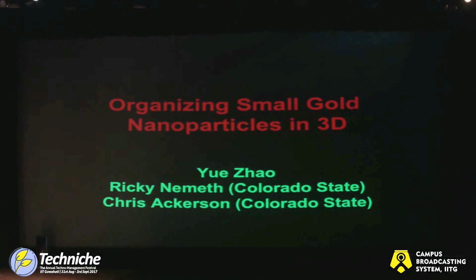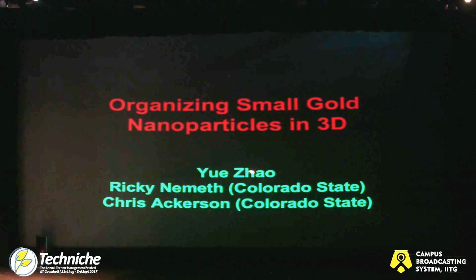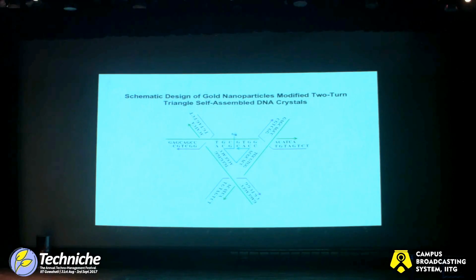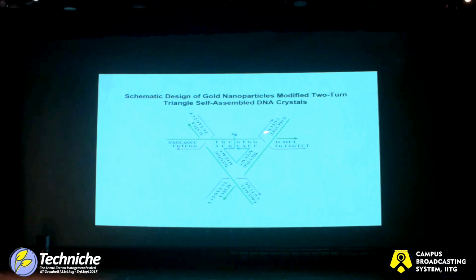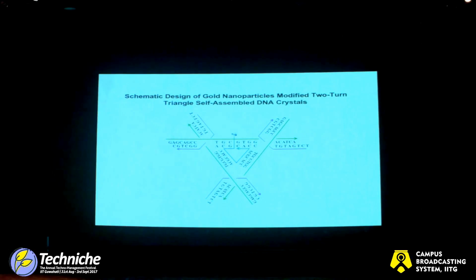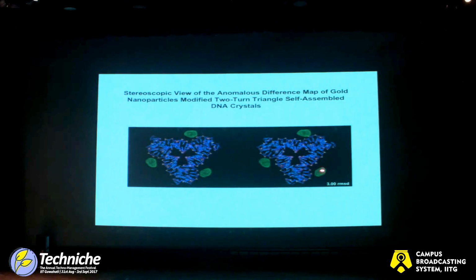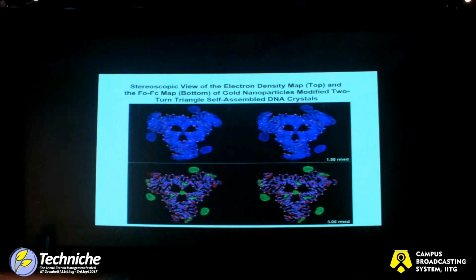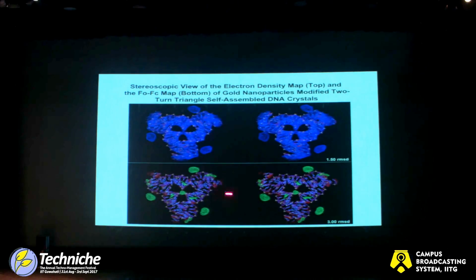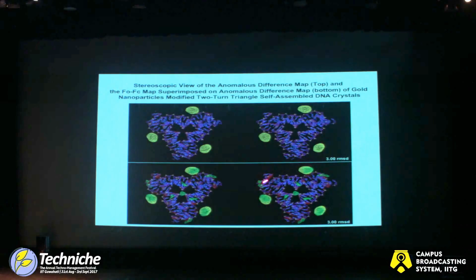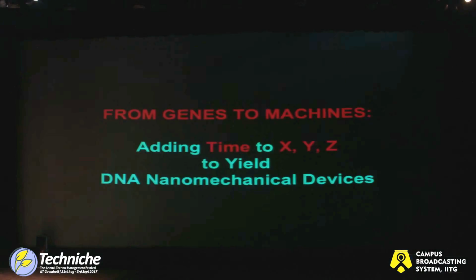Recently, we've finally been able to move into 3D. This work is not even in print yet. Yui Zhao from my lab is working with Ricky Nemeth and Chris Ackerson from Colorado State, and they've got a little gold particle here on the Tensegrity triangle. And this slide just shows that using scattering, it's really only going to be sensitive to the presence of the gold. We can put them there in 3 different positions. This is, again, symmetric. Here we have the same thing on the top and on the bottom. And then here you can see that in the top we have the gold scattering, and the bottom we have just a different scattering, and you can see they fall in the same place.